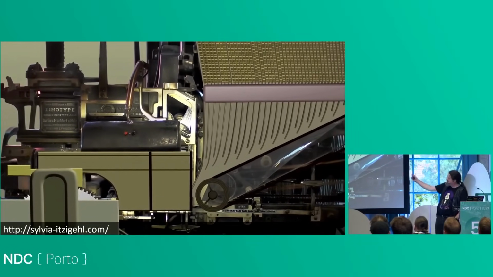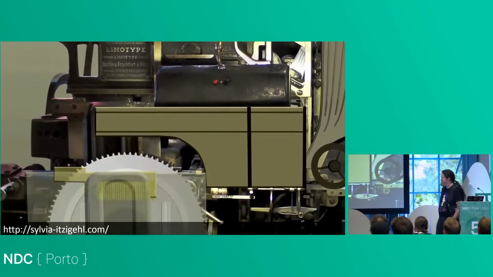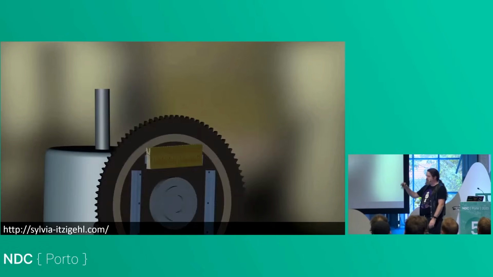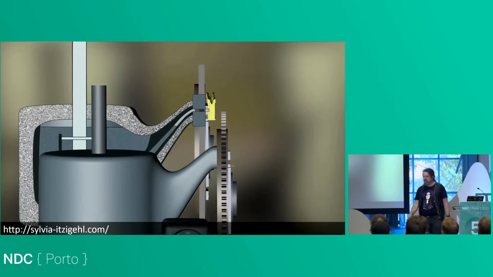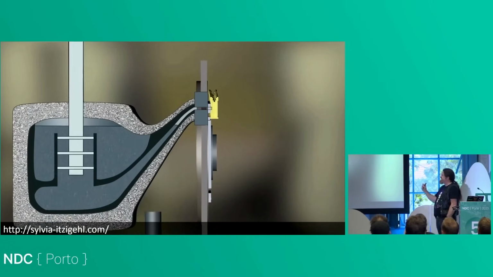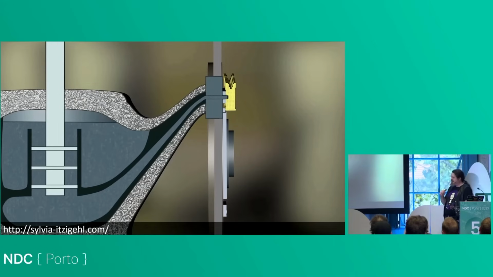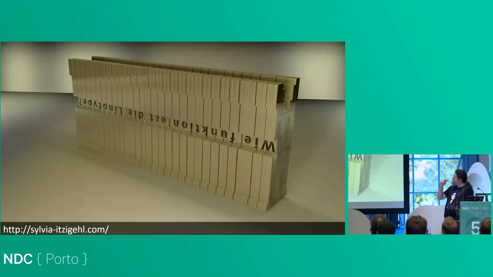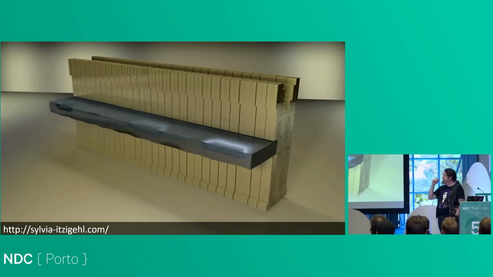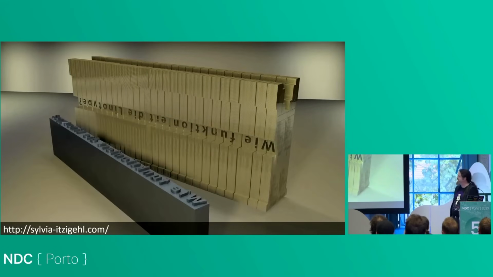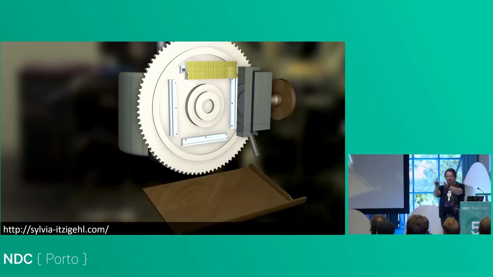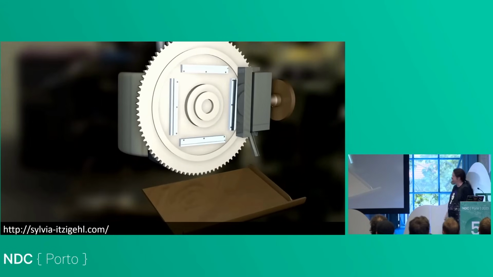And then the matrices are moved across here into what's called the mouthpiece. This thing is then opened up to the crucible full of molten lead, and molten metal is squirted through the mouthpiece into that matrix. It takes a couple of seconds, it cools down, and what you get is a printed slug of metal. You take a bunch of those, rack them up, that's your column of newsprint, ready to go off and be printed.